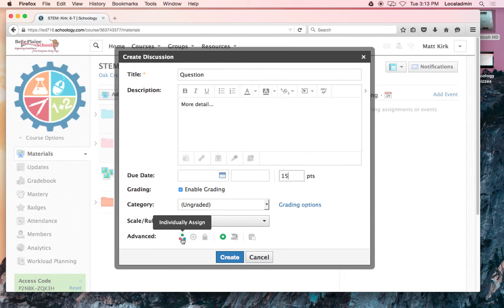For these little advanced things I usually don't mess around with too much, but definitely it wants to be visible to students. One more little option though that I do like is this little button here. Right now it says members can see other responses before participating. If I click that on, it shades out other people's responses so that the kids couldn't just go in and copy what other people are putting. So they see that other people have posted, but they can't read them until they make their own response, which actually is pretty nice. I like doing that. So I usually turn that on.